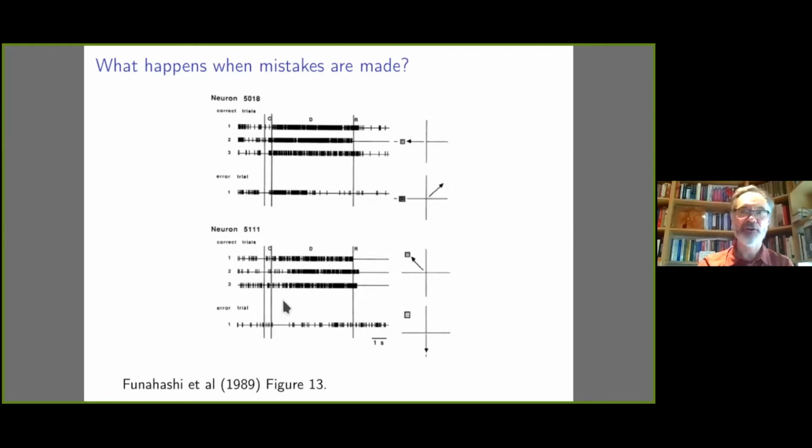Okay. Other example, you have here a neuron whose preferred direction is the upper left corner. But for this trial, the activity is not turned on, and the monkey, when the signal comes, moves its eyes to the south, so to the bottom. So you see that you have a link between the activity of the neuron and the fact that the monkey does the task right or not. And particularly interesting for me is that on some occasions you see this activity disappearing spontaneously.